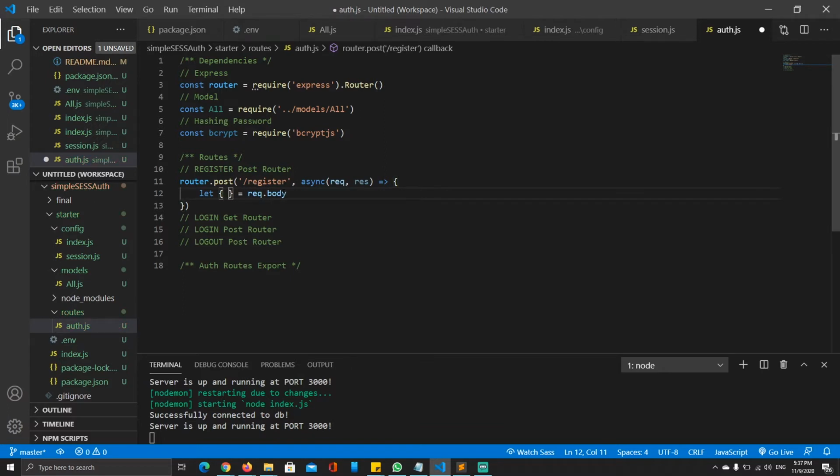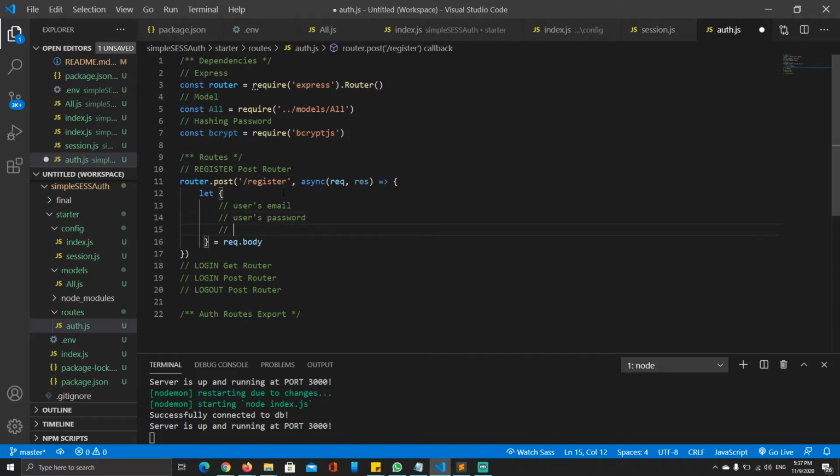We're going to have first one is users email, and then users password, and also users first name, and don't forget also users last name.